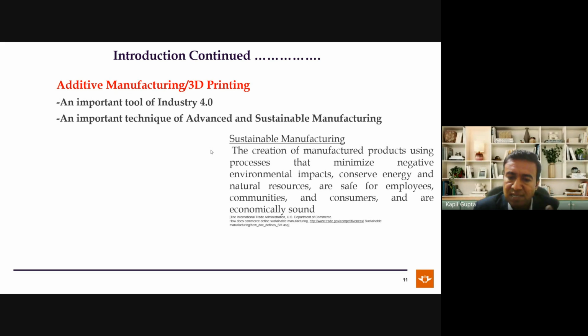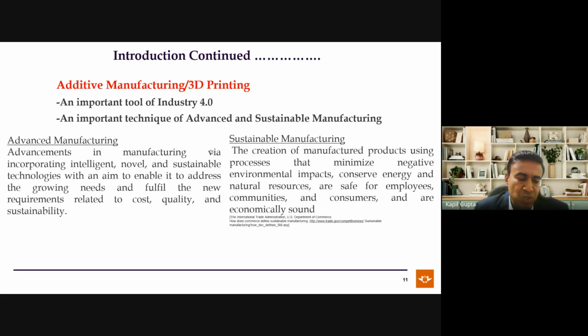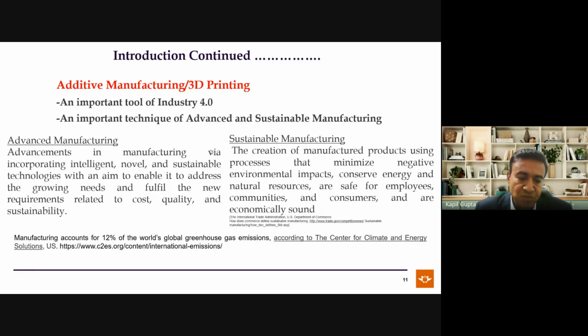So this is the creation of manufactured products using processes that minimize negative environmental impacts, conserve energy and natural resources, are safe for employees, communities and consumers, and are economically sound. Advanced manufacturing could have many possible definitions, but the definition which I could derive is advancements in manufacturing via incorporating intelligent, novel and sustainable technologies with an aim to address the growing needs and fulfill the new requirements related to cost, quality and sustainability. So 3D printing is a tool of advanced and sustainable manufacturing, and they all are tools of Industry 4.0 in general.